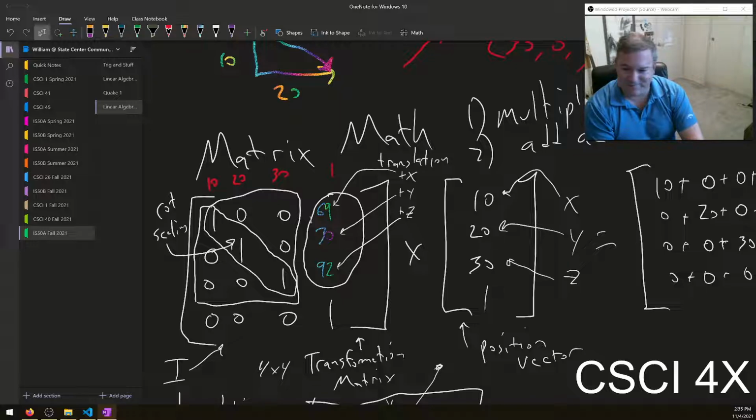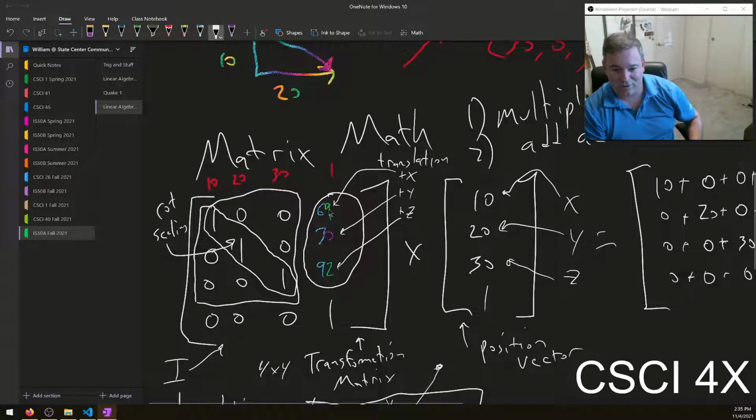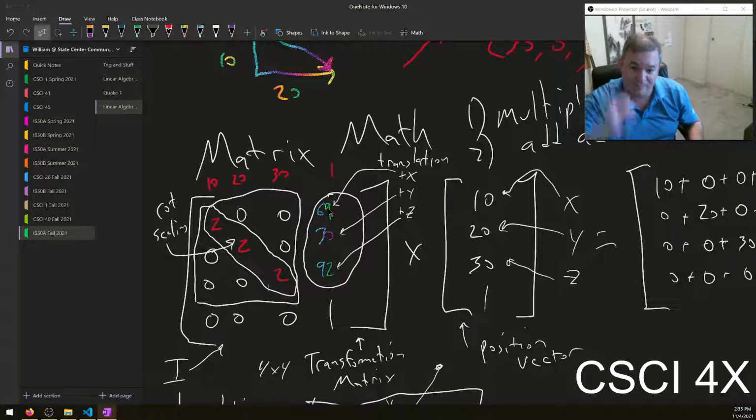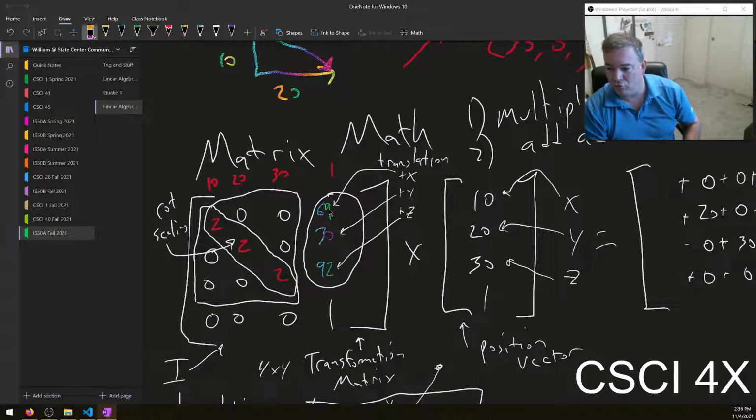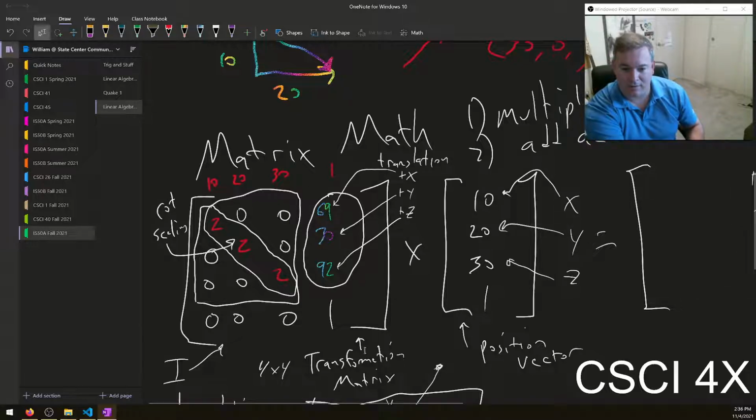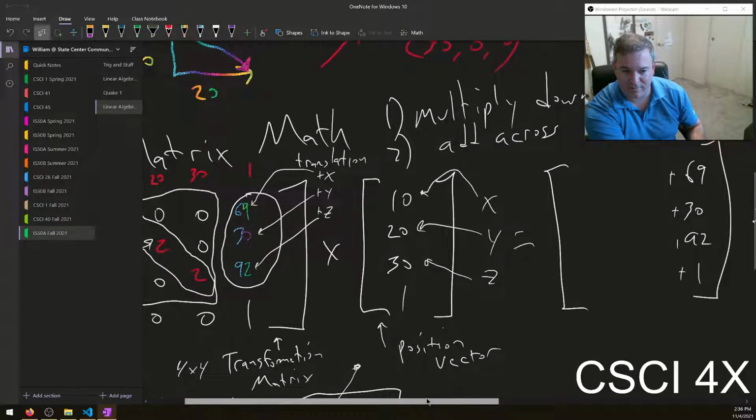Okay, so let's do scaling next. Let's keep our translation in here, and let's scale it by a factor of 2. This is uniform scaling, so it's going to scale in the x direction, the y direction, and the z direction by 2. So it's a doubling. Now let's repeat the process. We're going to do translation and scaling all at the same time.